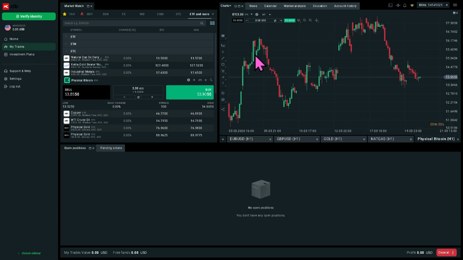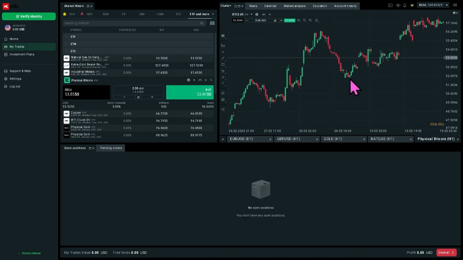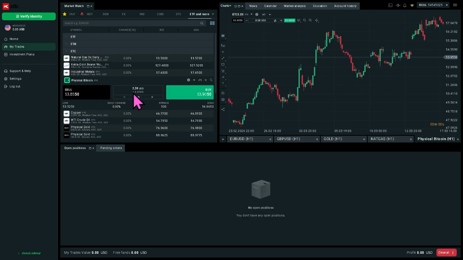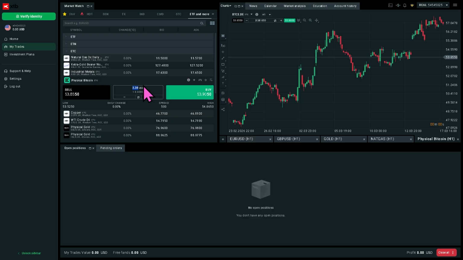This will open out the chart panel. And from here, you would see all of the indicators and its movement. Now, if you want to put a specific amount that you want to sell, you can do so. Or if you want to add a specific amount of Bitcoin that you wanted to buy, you can do that. For example, we're going to put in 69. And after this, you have the ability to either sell or buy by market here in XTB.